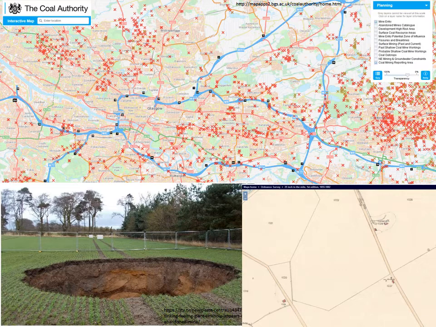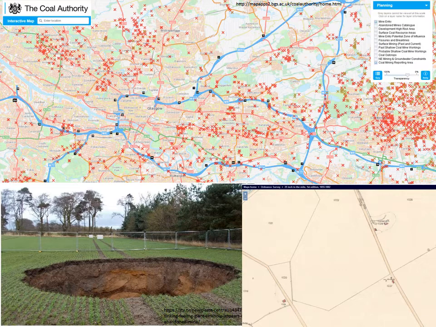And this is relevant because we are building houses on top of there, or we have already built houses on top of this. If these coal mines still exist in the subsurface, and if they were to collapse, then that's going to affect the buildings on top of it. On the bottom you see a picture of a sinkhole that forms as a consequence of a mine tunnel collapsing. So yes, it's very important. If you buy a house, you don't want to buy a house on top of a mine tunnel.